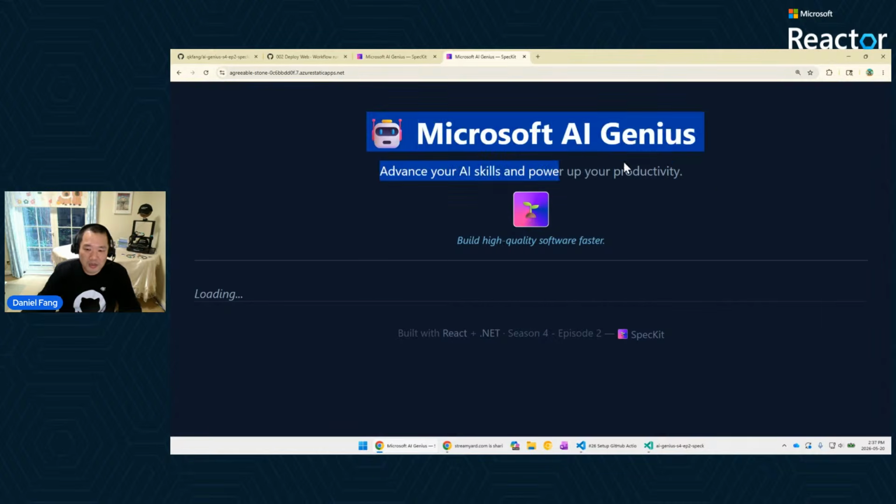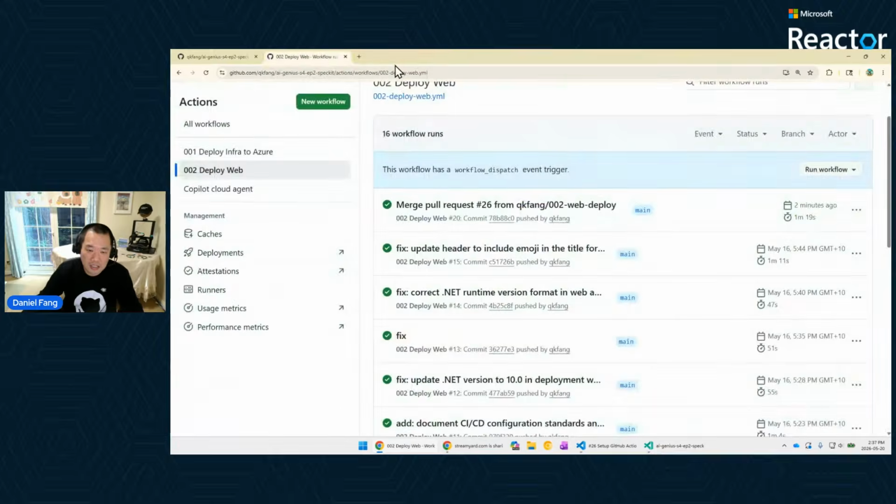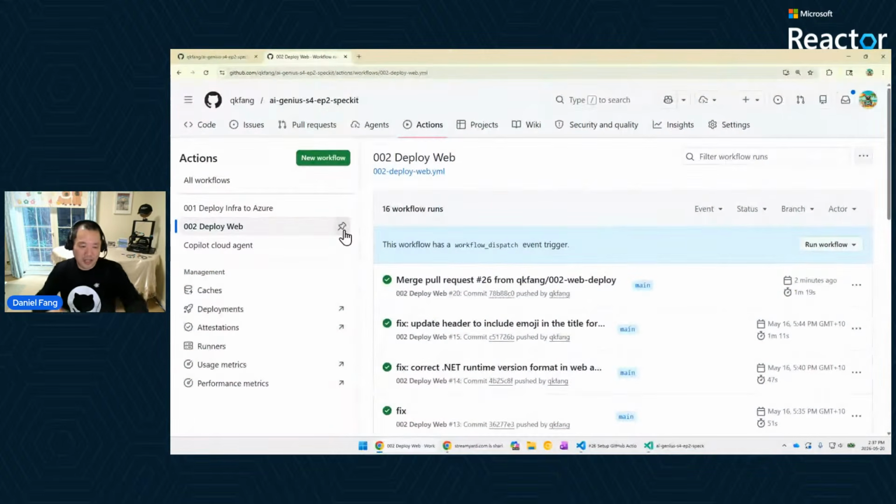Hopefully it should show up the purple screen, just like what I showed you earlier. Here we go. That's good. So we have our front end up and running on Azure. Awesome. And if you're wondering why this thing is not loading, it's because we haven't deployed the API yet, which is our next task. Okay. So I close that. That's an earlier window I opened. Okay, that's good. All right, we're progressing well.